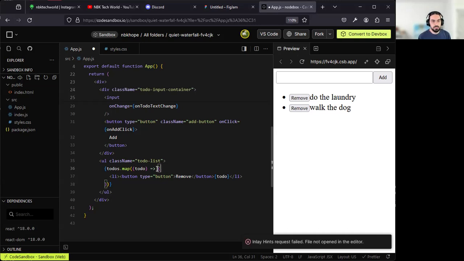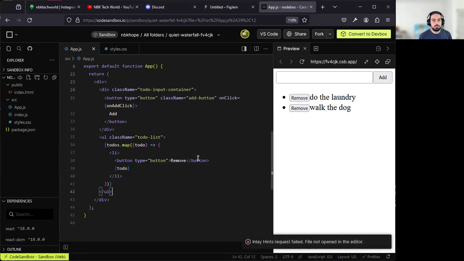Notice my environment keeps reformatting the code. That's just this environment, but yours might not do it if you're using some other kind of environment. When I save it, it reformats and styles the code a certain way, so you can see some parentheses were added. Now I got the remove button there. I want to add some style to make it not too close to the to-do.